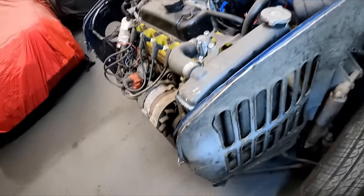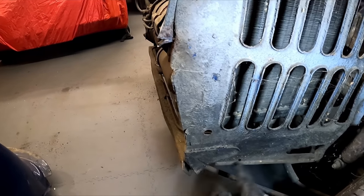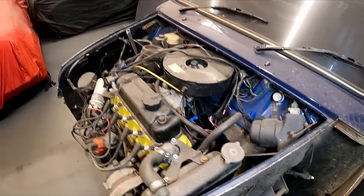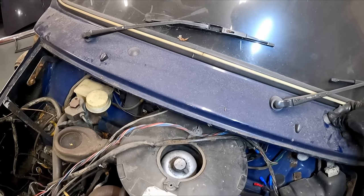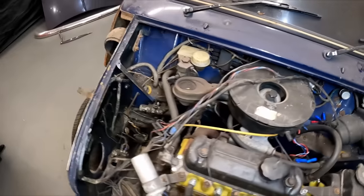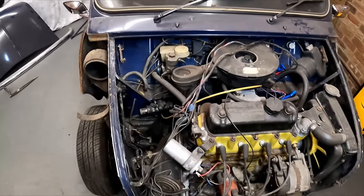And then this side, the inner wing again, don't look too bad. We'll cut out here, cut out down the bottom there, put in new bits of metal. But yeah, pretty pleased. Like I say, it don't all look too bad. Happy days. I guess the next question is whether I take the front subframe out.